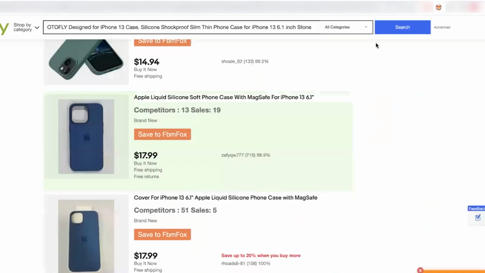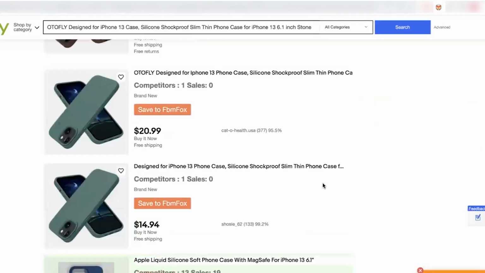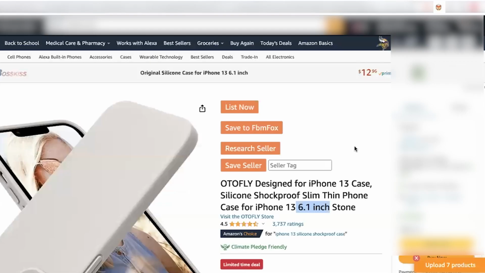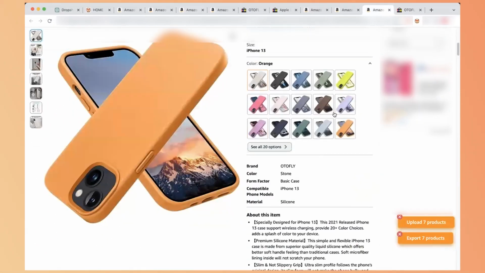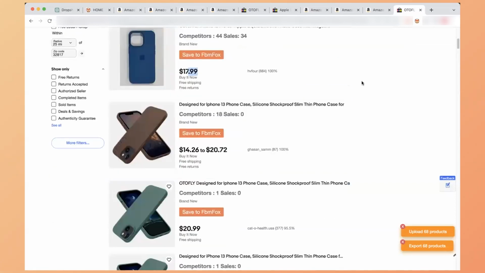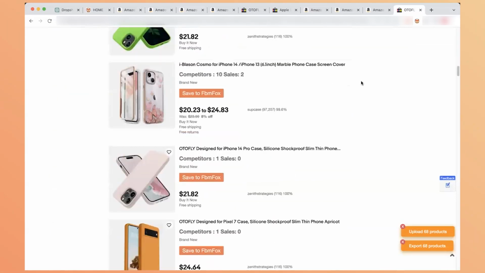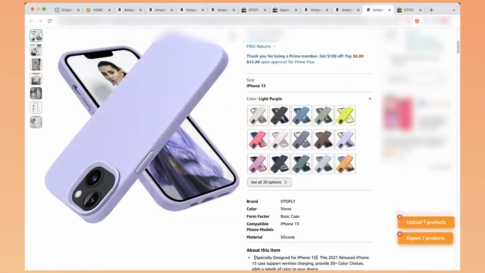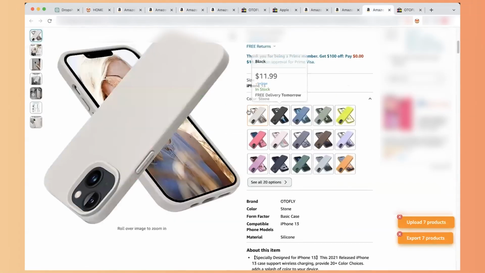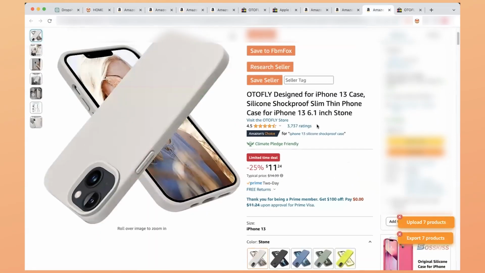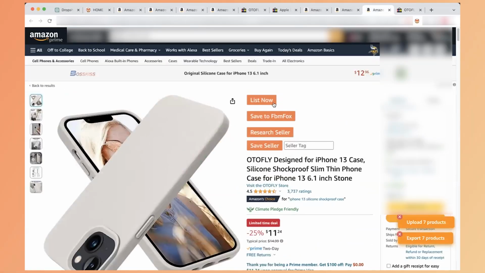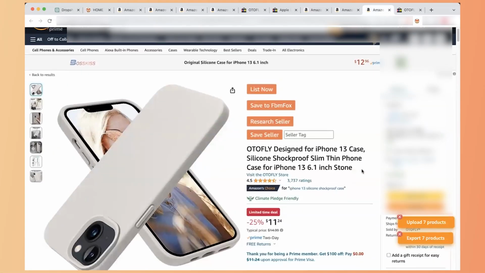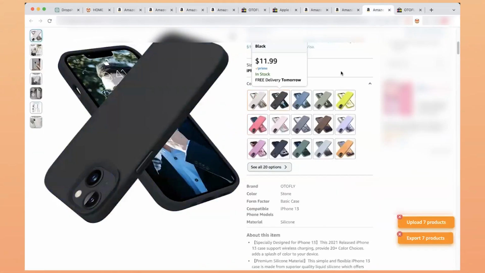So now I know that they're selling it for 18 here. They're selling it for 18 here, 18. So all I have to do now is I can click this and I can see that one's blue. I generally like picking more generic colors like black and white, but what you can always come back to this and list now for a different color. For now, I'll just list at the black color.